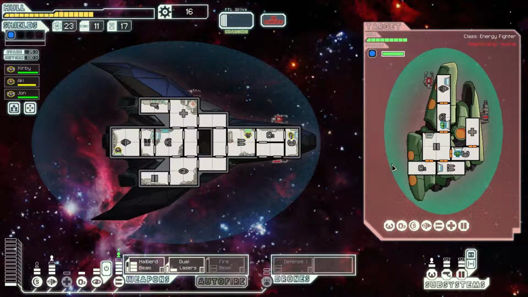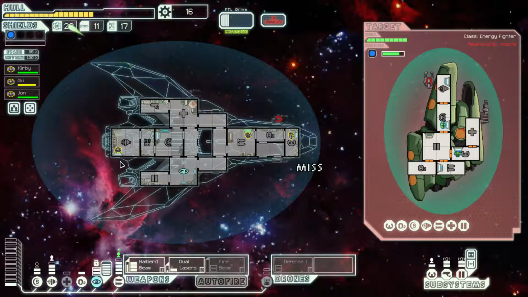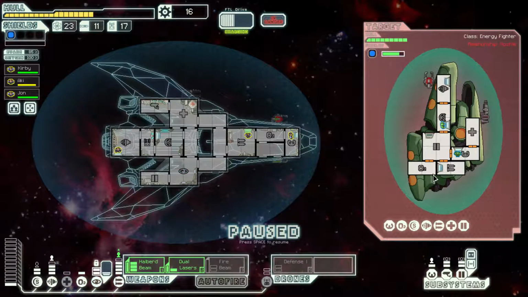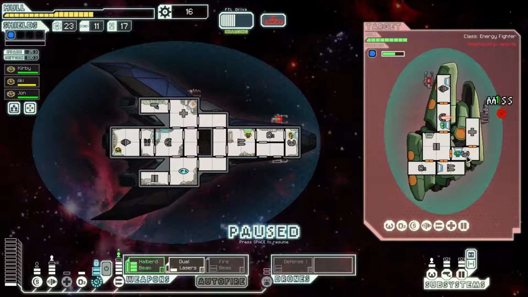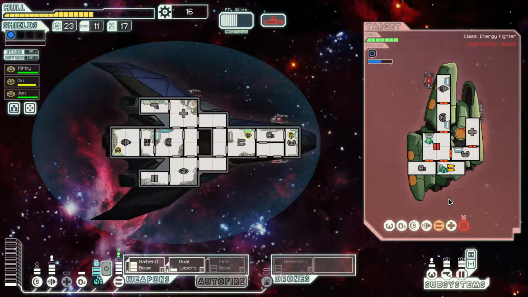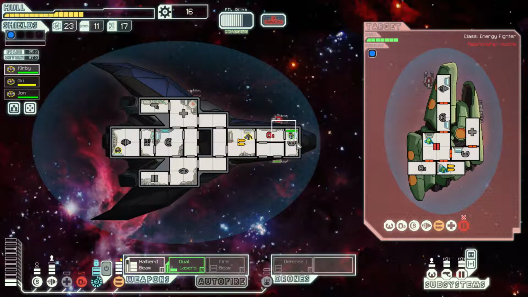We wait till the dual laser is up. We fire the dual laser. We cloak. That's gonna fire like immediately. I'm gonna say we fire the dual lasers. That was bad. And then we Halberd Beam as much as we possibly can. We hit weapons, so Halberd Beam got a little bit damaged. It's about to fire. Okay, that definitely hurt. But we don't need dodge chance right now.